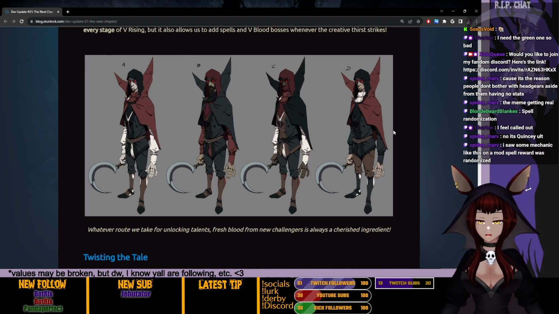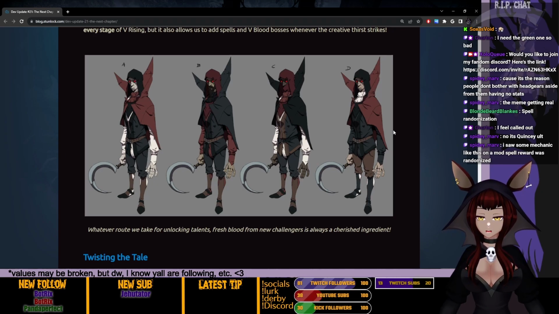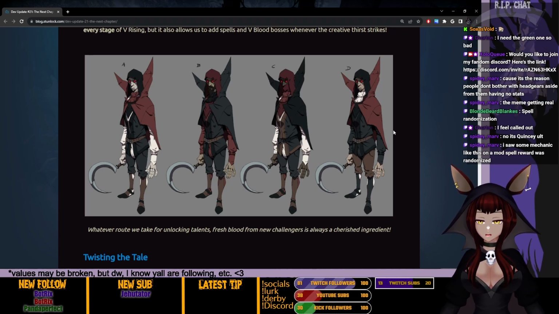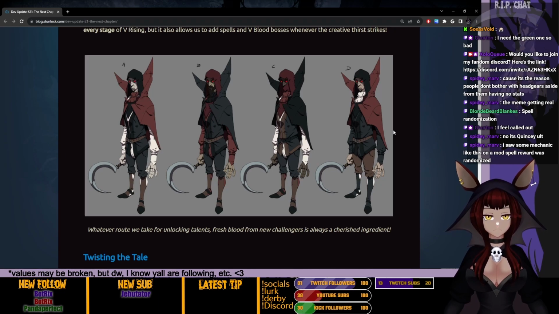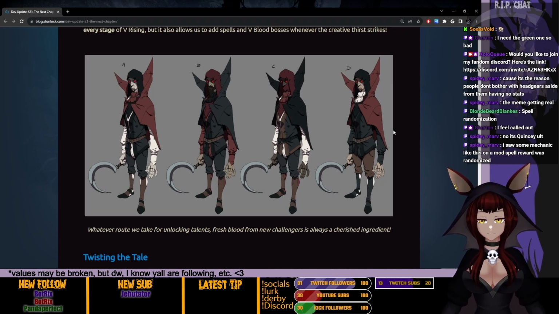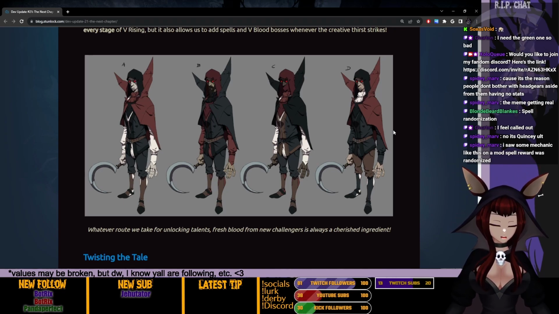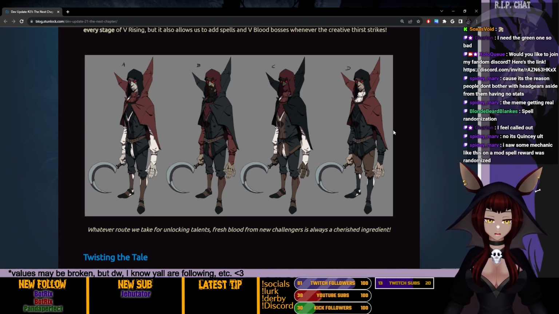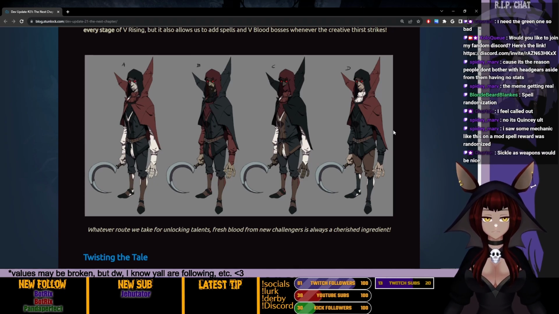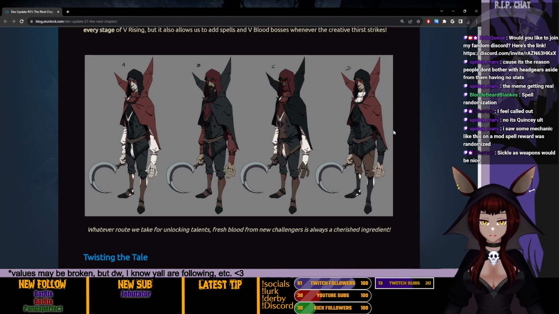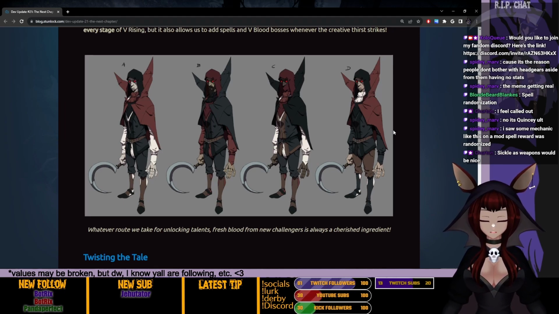I saw some mechanic like this on a mod, where the spell reward was randomized. Oh yeah. I mean, if people want to play that way, I don't see a problem with it. Linking the spells away from the bosses, I can see that being a good thing in the long term, but it's going to be really weird playing the game and being able to do things that I wouldn't normally at this level, so at low level, it's going to be weird.